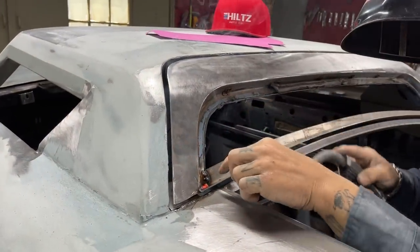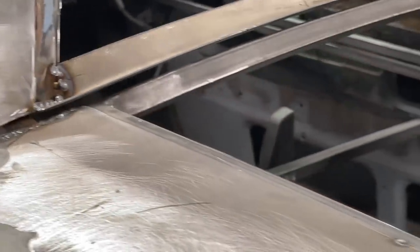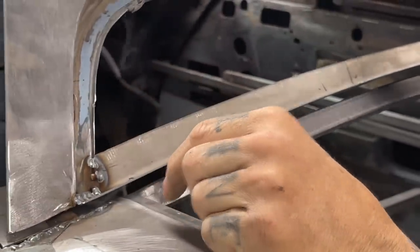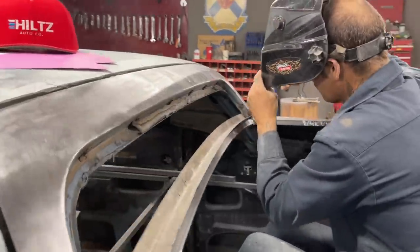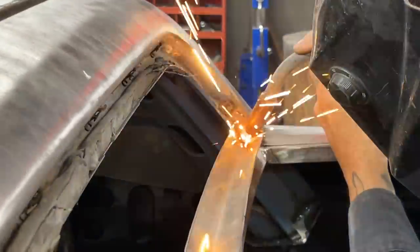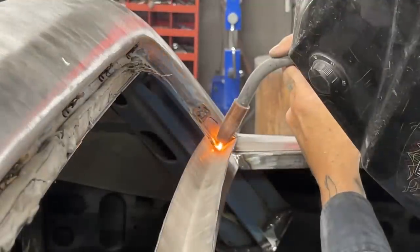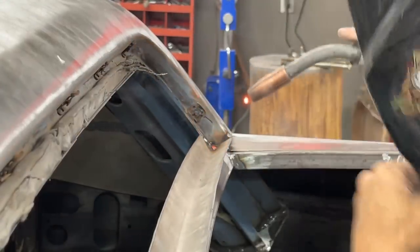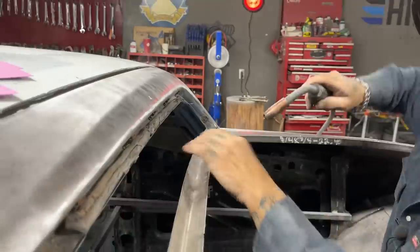When you're welding something like that down in the corner, you got one piece of metal going this way and a piece of metal going up this way, make sure you can see where your wire's at and put it right in the corner. Then you'll be fine. If you can't see where your wire's going and you're welding, well, then you're going to have a hard time. But if you put your wire right in the corner and see it, start one right on top of the other, should be fine. Basically is what I'm trying to say. Just welding that in there.